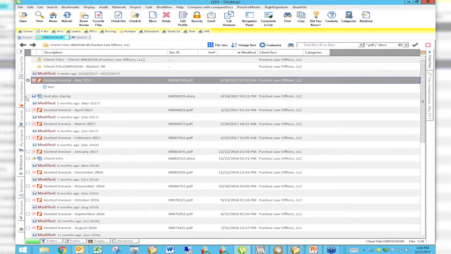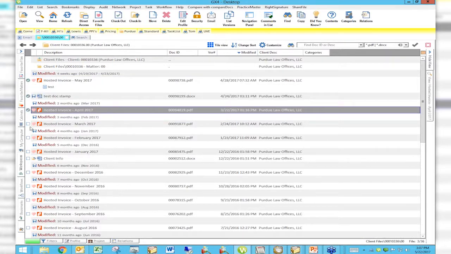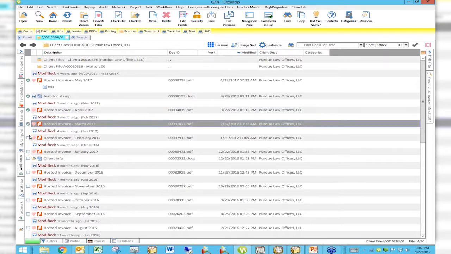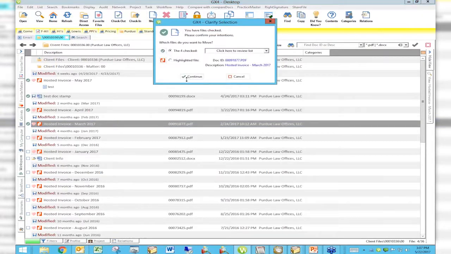So I'm going to grab a couple of documents. We got a Word, we've got a PDF or two. So here's 4. And I want to move these to a completely different matter. Now, I have 2 options. I can copy them and leave a copy over here, or I can move them and actually move everything out of this matter into another. So either way, it's going to be the same process, but one is going to leave a copy in this matter if I copy, and the other is going to remove it from this matter and completely move it to another. So I'm going to do the move.